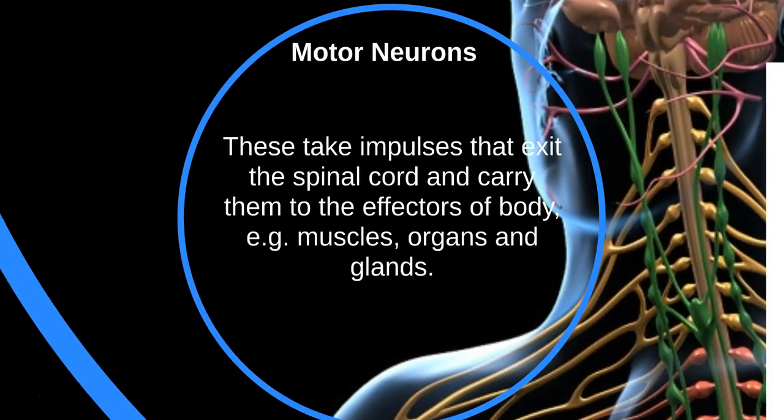The last of the neuron types are motor neurons, and they carry the information that the brain and spinal cord would like to pass on to body tissues to get an action to occur. So they're exiting out of the spinal cord on the way to the body to cause movement, to cause blood flow changes, to cause changes to organs like heart rate increases or decreases, and breathing. The final point of contact usually can be summarized into muscles, organs, and glands. Those would be three of the main effectors of the human body.